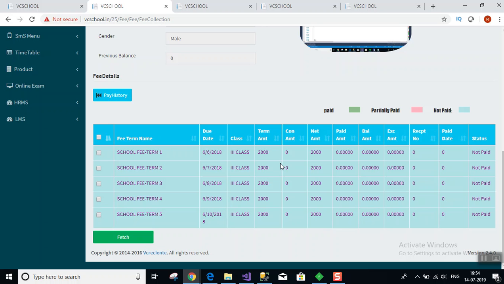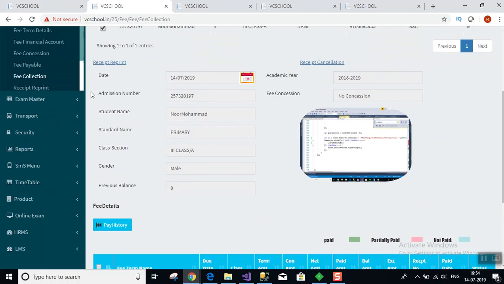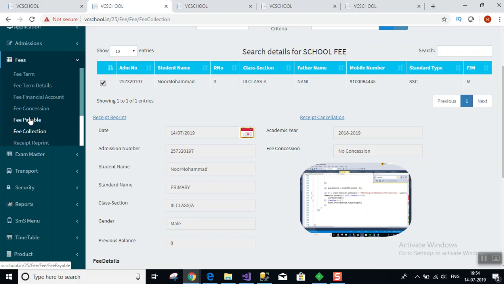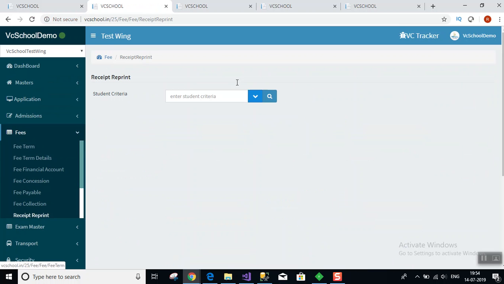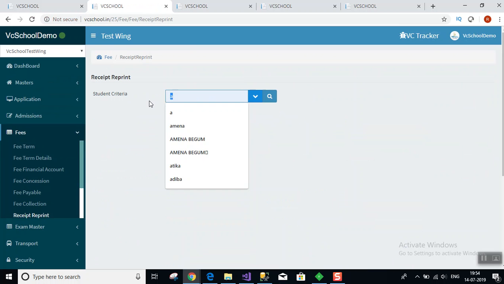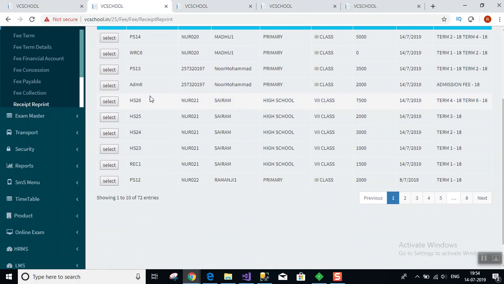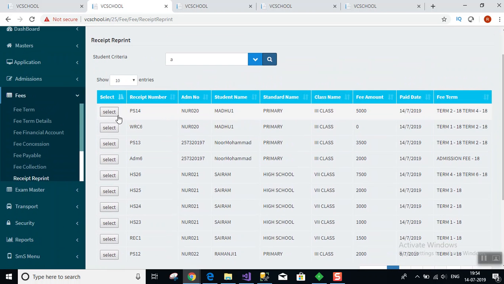Now you need to pay total amount. And receipt reprint means once again we want to print receipt, means student or management want to take receipt once again, then here we have receipt reprint option.